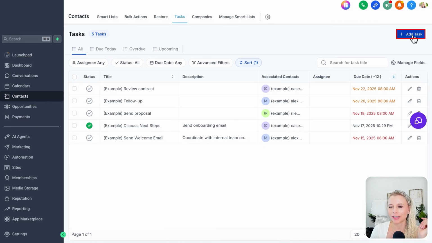You can also add a manual task right here, or even better, you can automate task creation. Let's say somebody books an appointment or a sales call, then the system can automatically create a task for your salesperson to go in and check the input they have left inside the form to prepare themselves for the sales call. The system can ping your salesperson and everyone stays on top of their game, is very prepared and never misses a deadline.